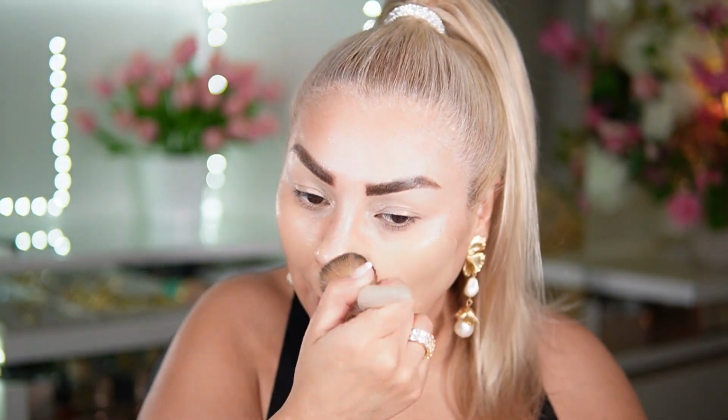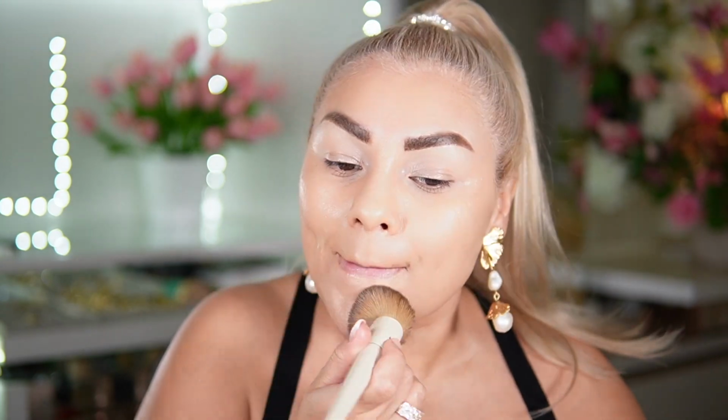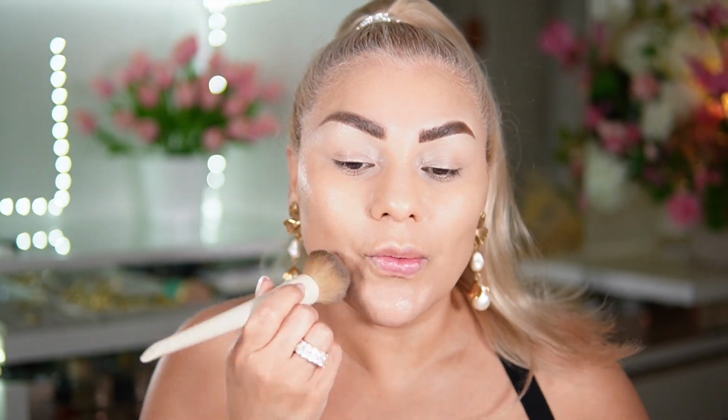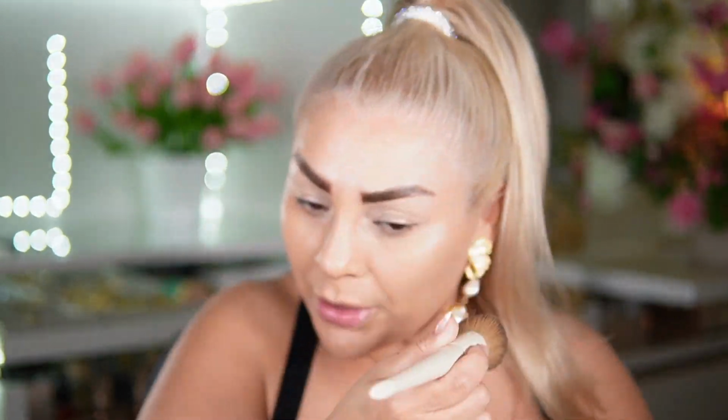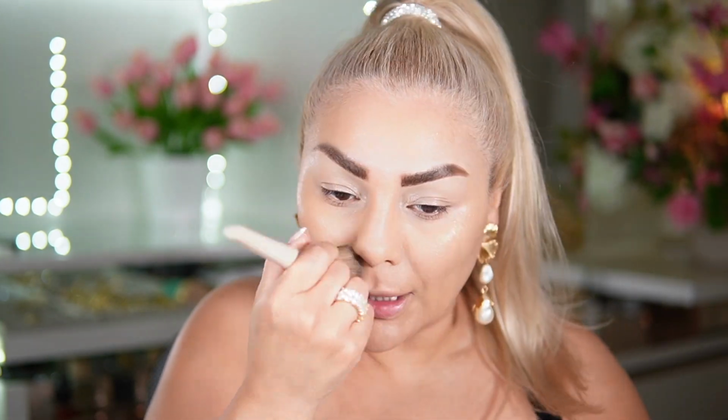But I thought it would be the perfect foundation to use to test this because I'm not going to use an expensive Sephora foundation and then help it with a primer because I believe that's a primer. This foundation, what happens is that it settles into lines, into expression lines, and that's why I don't like it and I don't use it.